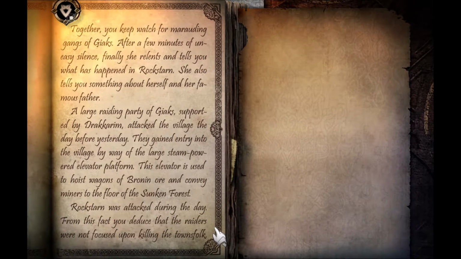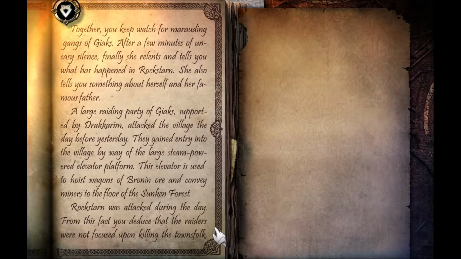She also tells you something about herself and her famous father. A large raiding party of Giaks, supported by Drakarim, attacked the village the day before yesterday. They gained entry into the village by way of the large steam-powered elevator platform. This elevator is used to hoist wagons of Bronin ore and convey miners to the floor of the sunken forest.